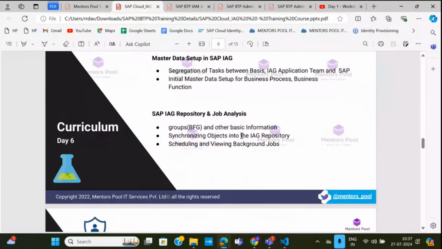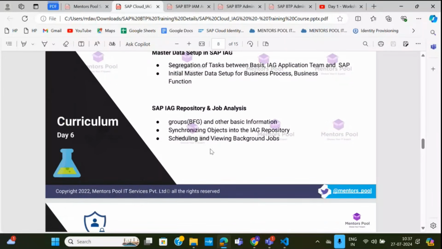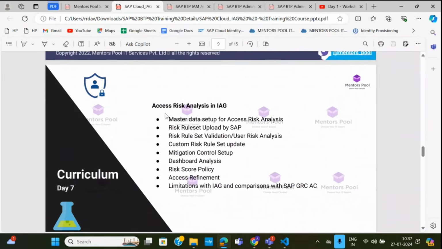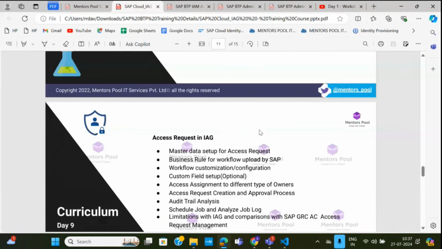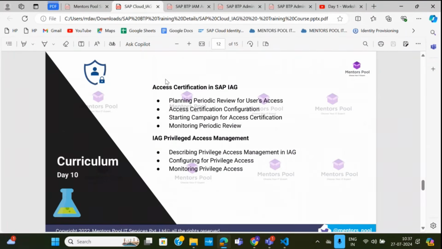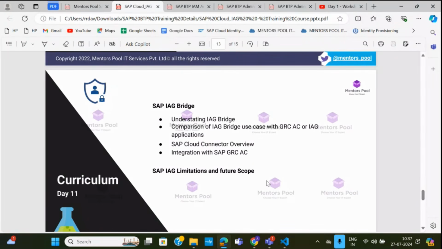Then master data management and IAG repository sync, because to be able to do risk analysis, IAG needs to sync repositories from cloud systems. Then we'll do access risk analysis, rule designing, access requests, access certification, privileged access management, and IAG bridge. And guys, we are the first company that started offering IAG training, 2.5 years ago.